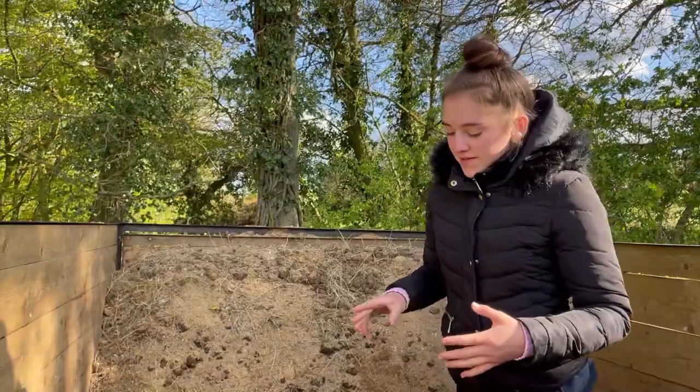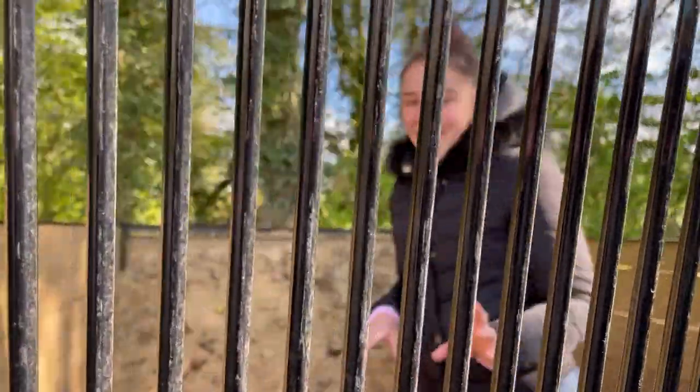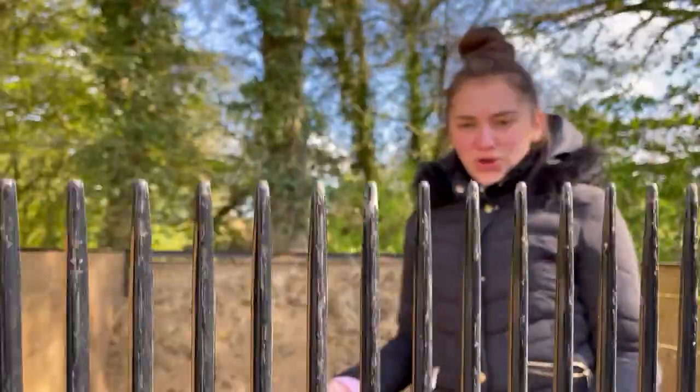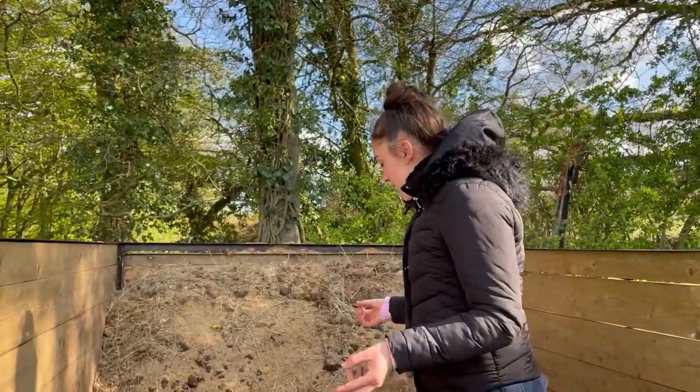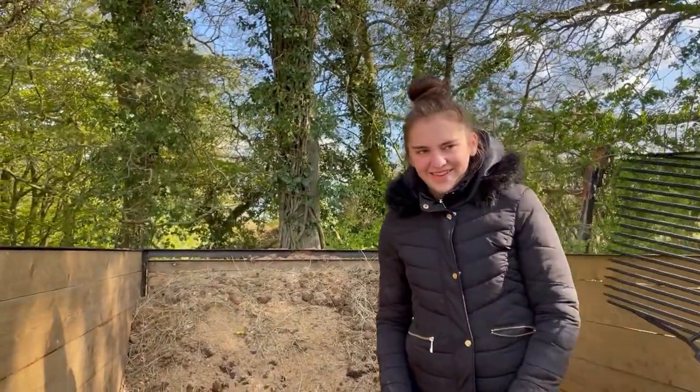So we are now going to put the forks to the muck heap test, because obviously picking poo and the muck heap is very, very heavy on the forks. We're just going to spread it out onto this new heap and see how strong they are. You itchy? Sit down, I'll just scratch your back for you. No, I'm good, thanks.